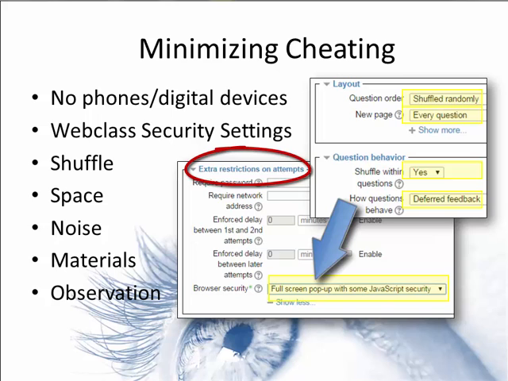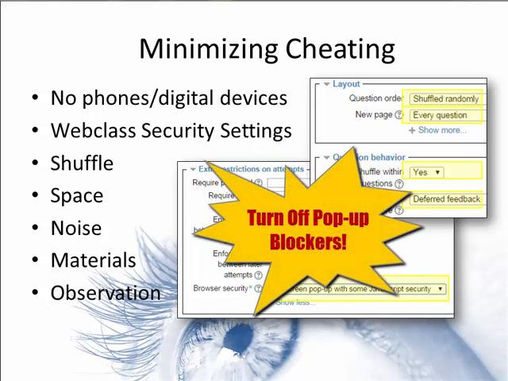While this also works with remote computers, you need to ensure students are warned to either turn off their pop-up blockers or to allow pop-ups from the school site prior to the exam. Otherwise, students may end up starting an exam that they cannot actually see because the pop-up has been blocked.